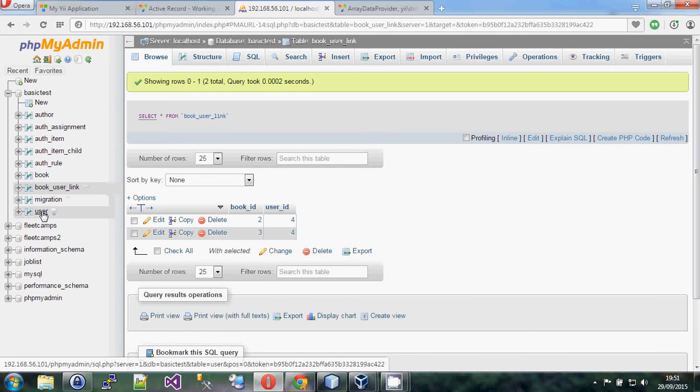So we would say that user now has many books, and remember, many doesn't mean that every user has many books. It means that every user can have 1 or 0 sometimes, or more books. But likewise, book now points to many users via the same table. So a book can be bought by many users, and a user can have bought many books, a many-to-many relationship. Usually that's handled by this type of table. Call it a link table, sometimes called a junction table. But Yii's very clever at how it deals with these.